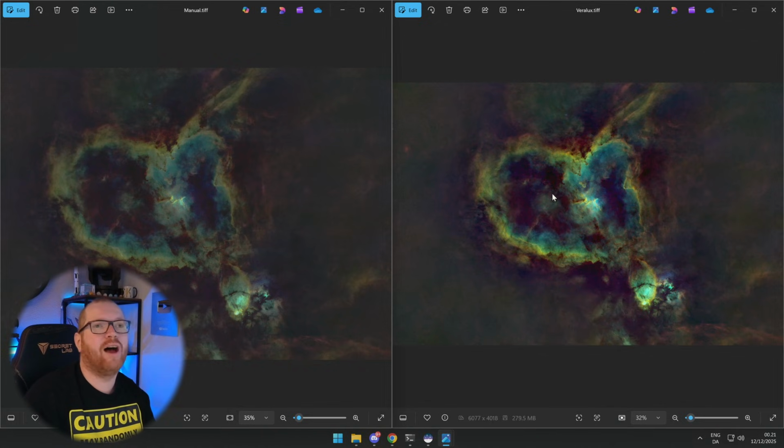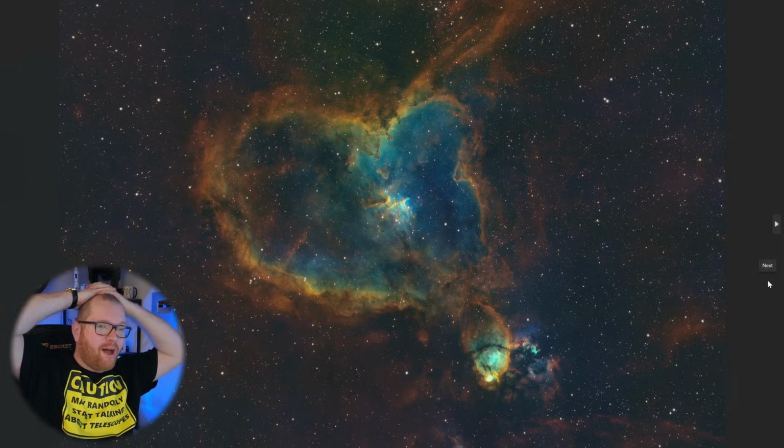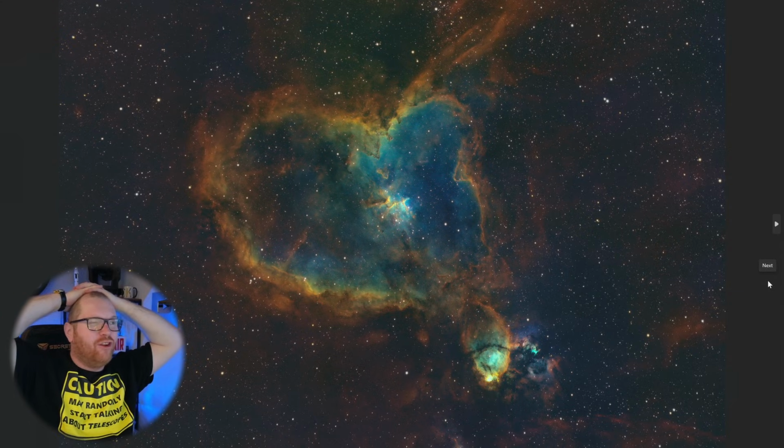Just for fun, I want to completely finish processing this image so you can see what it looks like in its final form. Here we have the final image. After a bit of color tweaking, just so I get colors more in line with what I want, what I like to do with these kind of Hubble stacks, this is what I got. And I actually think it's a pretty decent result. Actually, I'm quite happy with this result.